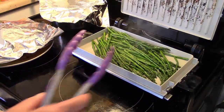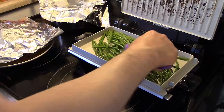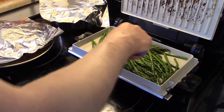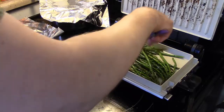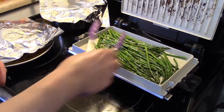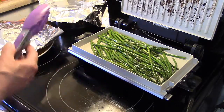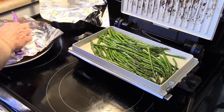My asparagus is done. I went in every so often and stirred it around, and that literally only took about five minutes. Now if you were to cook this from raw it would probably take about eight to ten minutes, but it certainly gets done quickly because this gets nice and hot in here. And like I said, these being ceramic plates and pans, they're going to clean up easy — so that won't be a problem.